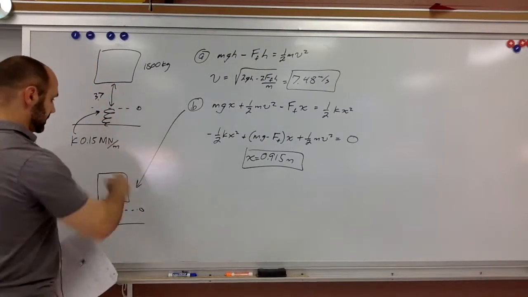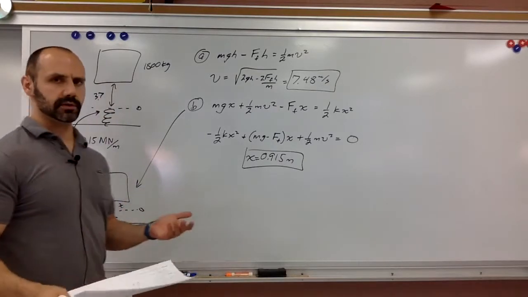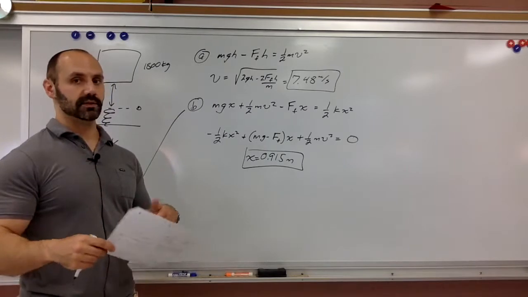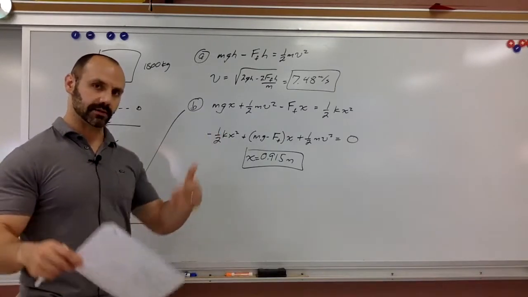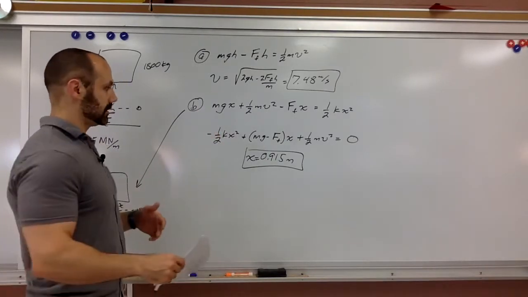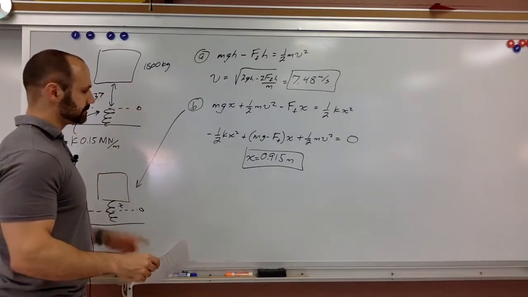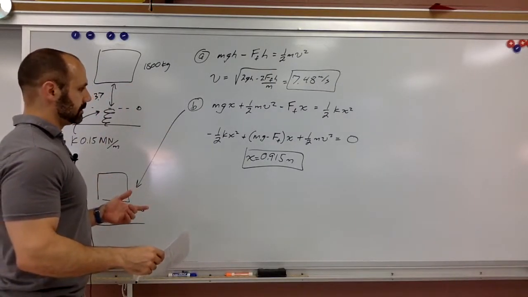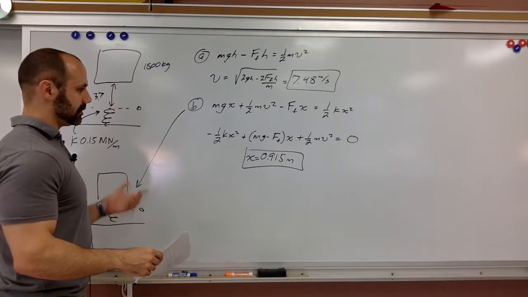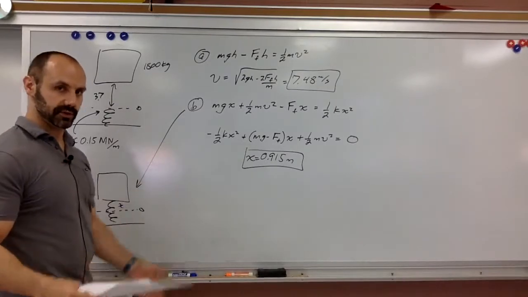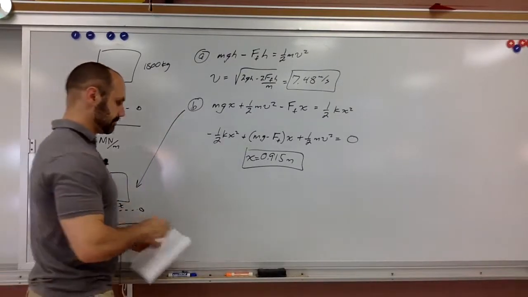So this fell, and it's going to bounce back up. Well, why won't it go to the original height? It's not going to go to the original height because we've got this friction force. This friction force is taking energy out, so that's why it won't go back to the original height. We have to do a new calculation. But we do have to take into account the friction force even on the way up. This friction force is still acting on it as it goes up.